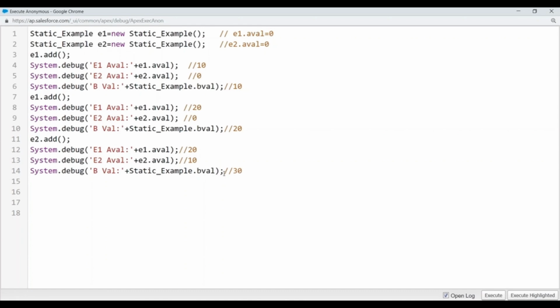Both the objects can refer to the static variable and modify it. b is common for e1 and e2, whereas a is not common for e1 and e2. For e1, there is a separate a. For e2, there is a separate a. But b is common for both of them. So both of them can take the same b value and modify it.